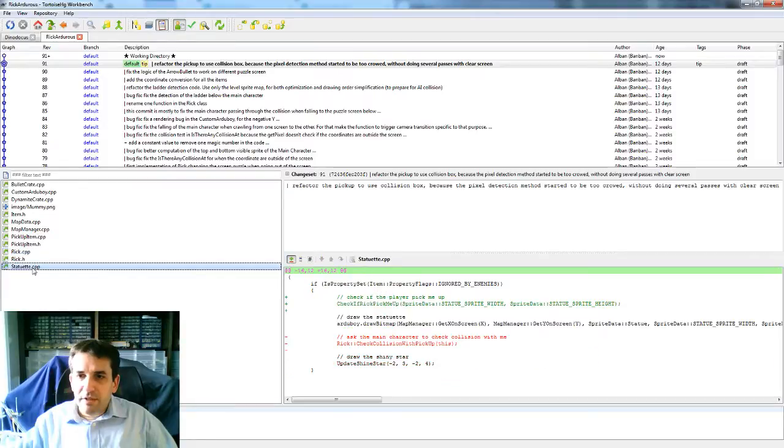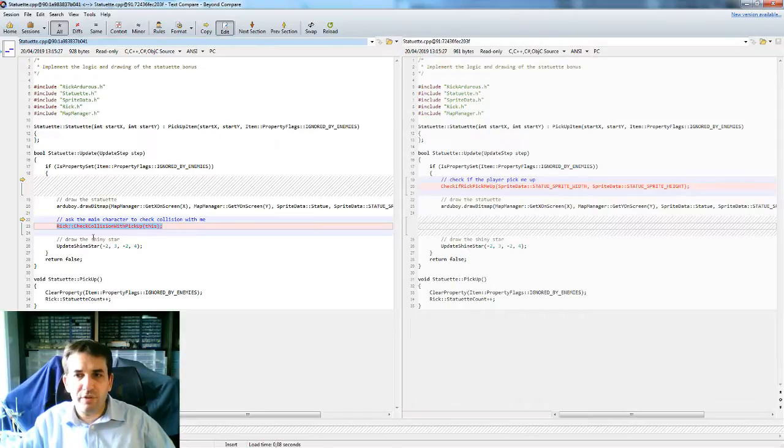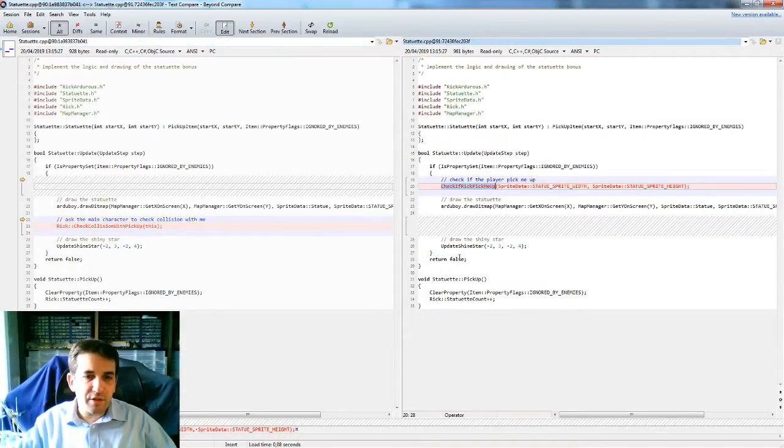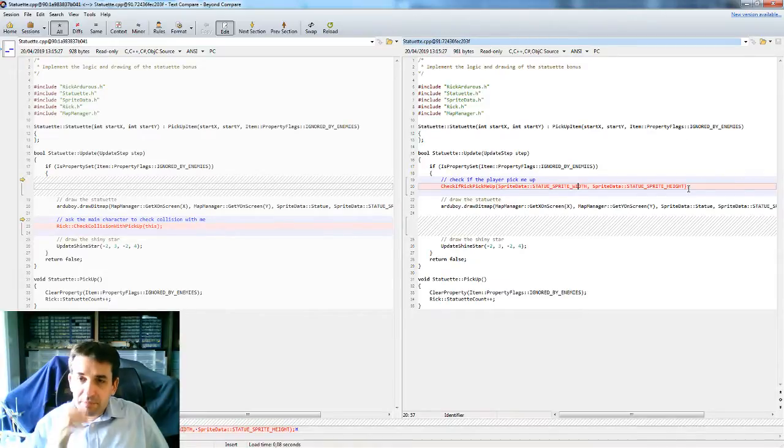And then we can see, for example, the implementation on the Steroids. So instead of calling the function on Rick check collision with me, I just call the function of the base class, the pickup class. And this function takes the box size of the Steroid, so obviously the width 8.